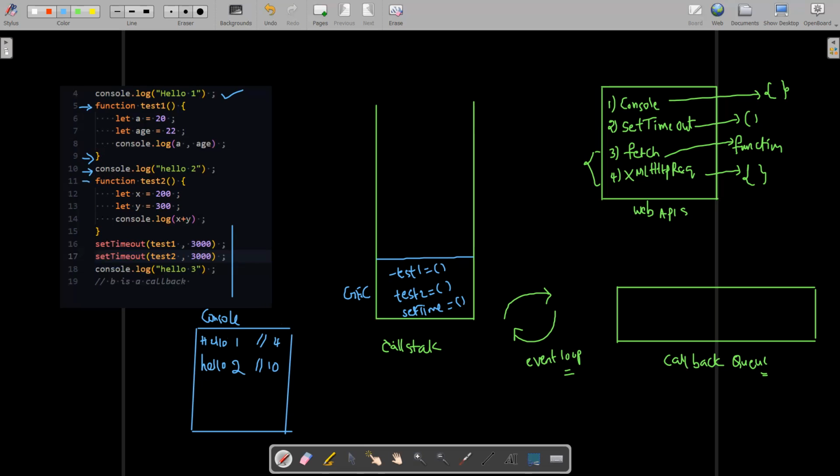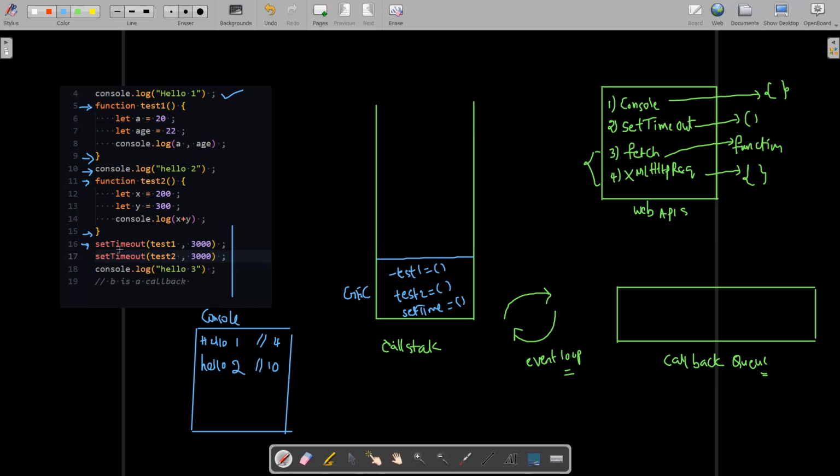Okay. And from line number 11 to line number 15, what is this? That will be skipped because that is a function definition and it has already been hoisted, right? And what is line number 16? That is a function call to setTimeout. So whenever we make a function call, what should happen? There should be a context created on the top of the call stack. But that is the case in regular functions and not in the case of the setTimeout function.